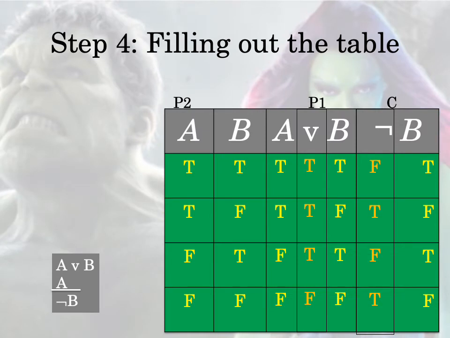Now I'm just going to go ahead and fast forward through the first three steps because hopefully at this point they're starting to feel a little familiar. Note that when we get to step 4, basically filling this out, there are only minor tweaks from the previous example. So for instance, we notice that the premises and the conclusions are in different spots. So P2 is now over A because we've changed the structure of the argument. The conclusion is now not B, and so on and so forth. And then you can see that these are hopefully starting to feel a little familiar in terms of how you would fill out the rest of this.